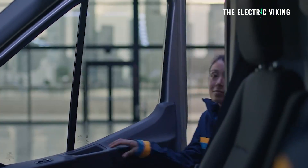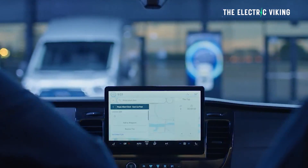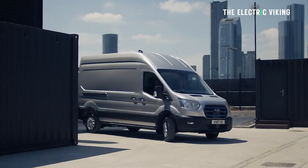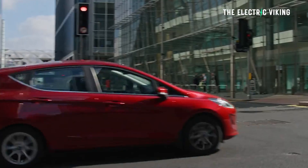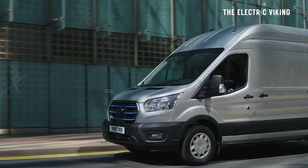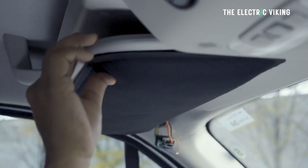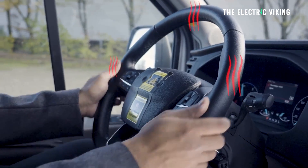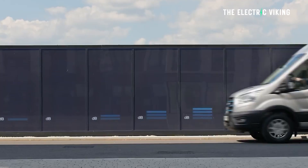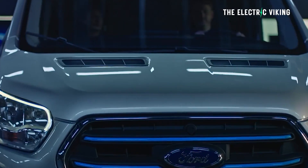There are all kinds of solutions and ideas like this being implemented in cars — little changes to electric cars to make them more efficient. All of those things are adding up and will continue to add up, giving us 600-mile, 1,000-kilometer range cars, which I believe will be commonplace by 2030. When you combine longer range cars with the fact that chargers are now being installed everywhere — at subways, gas stations, colleges, universities, restaurants, and pubs — it's a complete picture.